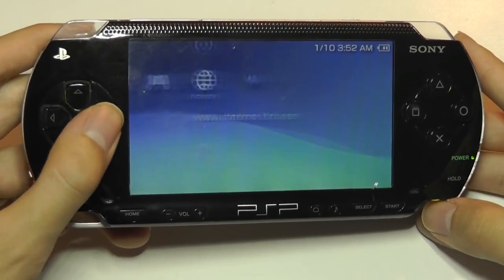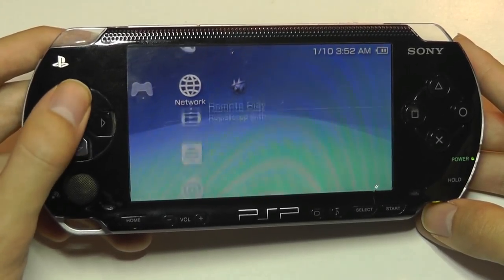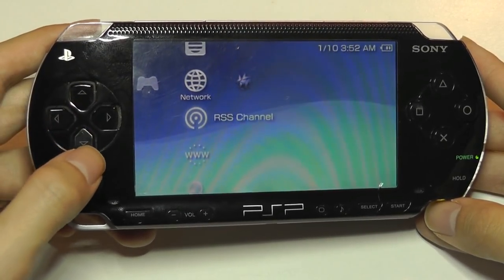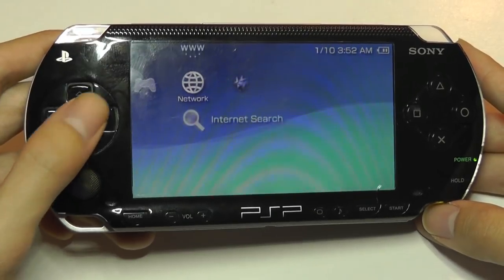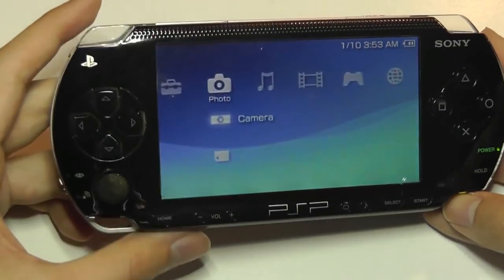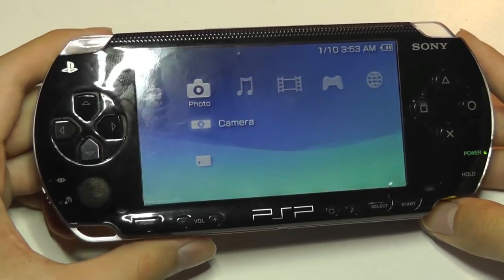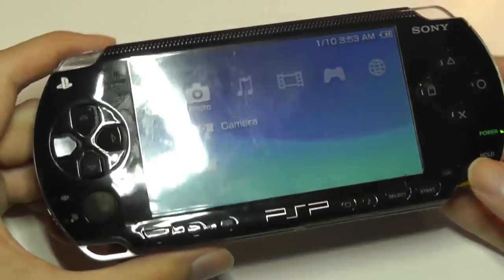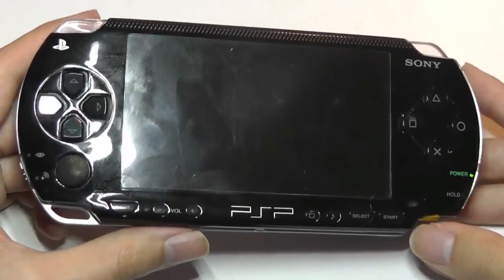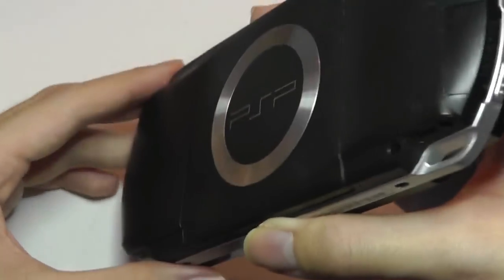The UI is surprisingly snappy, and because it has a very mature collection of games — either by cartridge or by emulation — it could still be worthwhile. The only things that don't really work anymore would be the wireless. You can still use it as an internet radio player, and for quick news updates it's okay, but if you're using it as a web browser or for accessing the PlayStation Network, that's where it's no longer functional. Battery life still works alright — you can get a day or two of moderate to heavy gaming before you need to recharge. So that's a revisited look at the Sony PSP, the PlayStation Portable — such an iconic and nostalgic product that brings back so many memories.